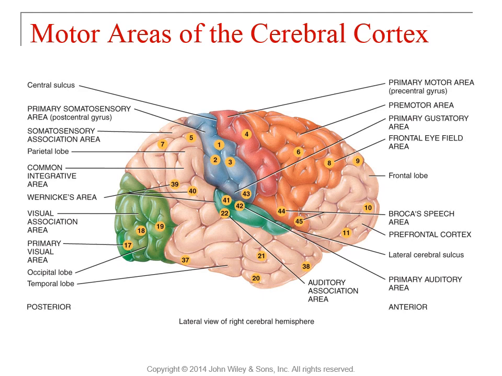So here we see the primary motor area found in the precentral gyrus. This is going to be found in the frontal lobe. And as you can see, deep in numbers 44 and 45 is Broca's speech area, found in this portion of the right hemisphere. Most people it's going to be dominant on the left side, but again, you do find Broca's speech area on the right side as well. But for most people, it's going to be left side dominant.